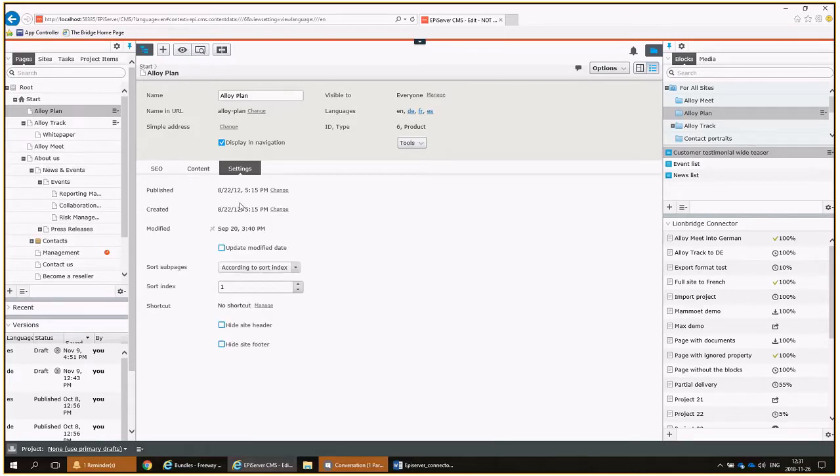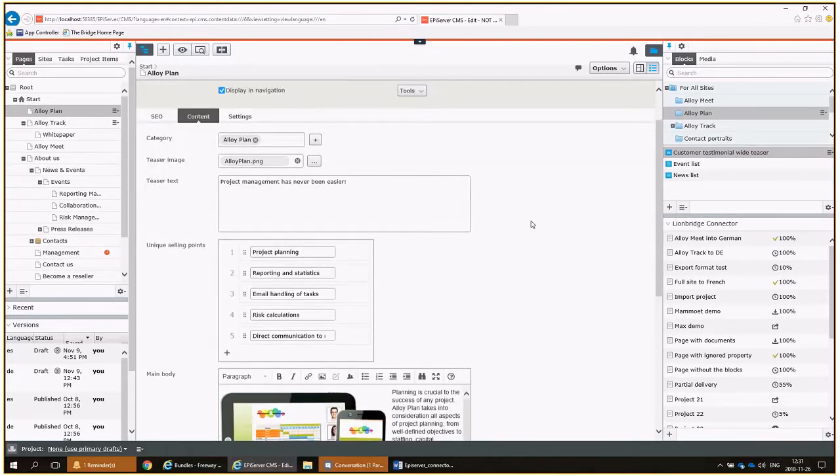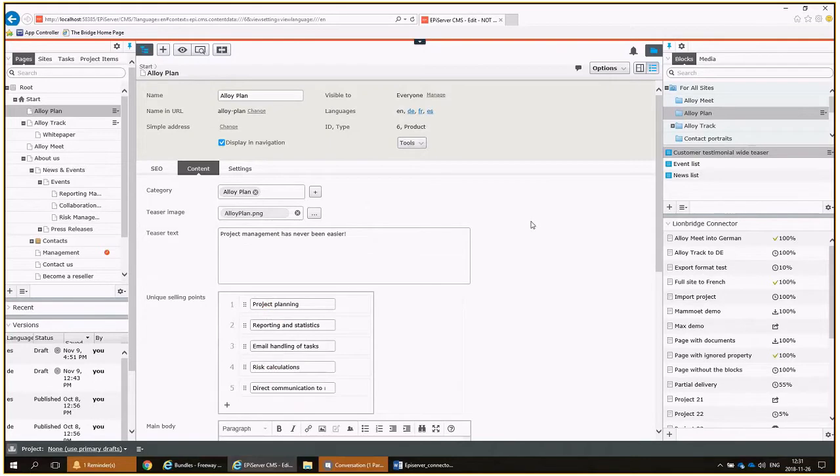Settings are typically not translatable, of course, but you can have a large number of different tabs here depending on how you define your pages and the content that you want to have on them. But that's in short how you manage content. You have your pages, you have your blocks, and you have properties on these pages and blocks, and then you create a page and publish it to the web.